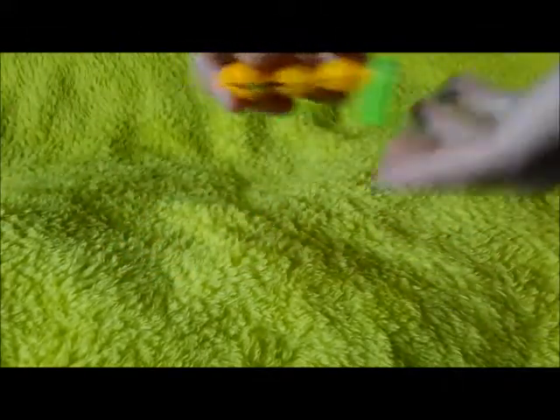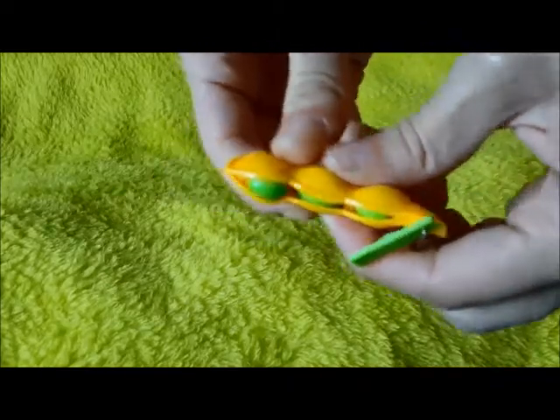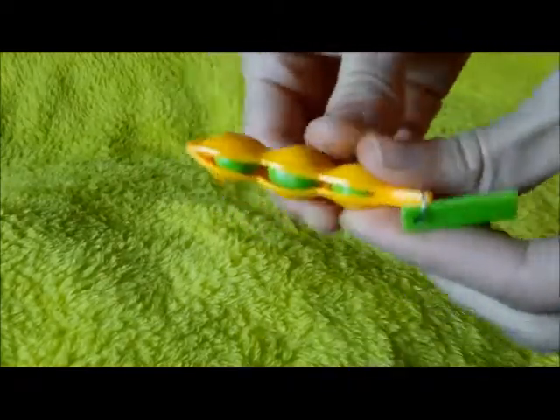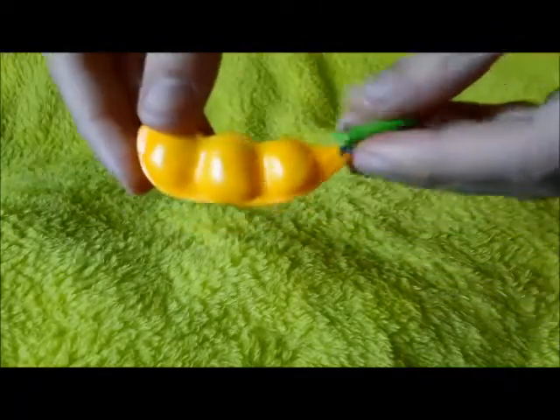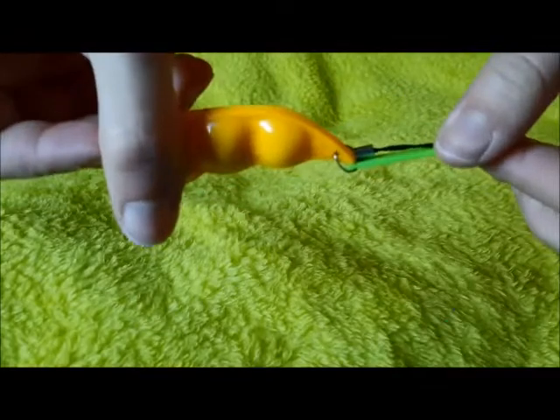This one is the popping bean toy. It's just little beans that you pop out of the pod, but obviously they never actually come out because they're attached, so it's like endless popping beans. I couldn't choose the colour — they picked it for me — and I got two yellow ones.